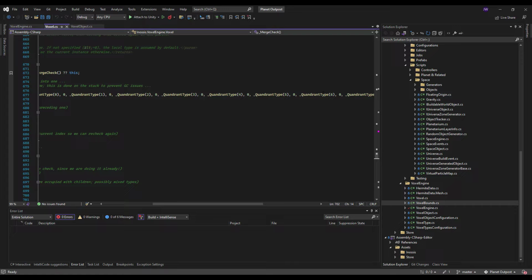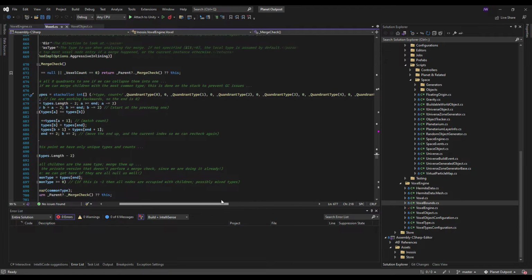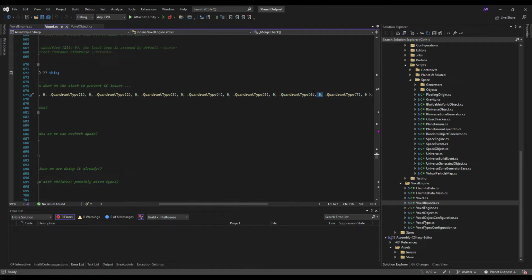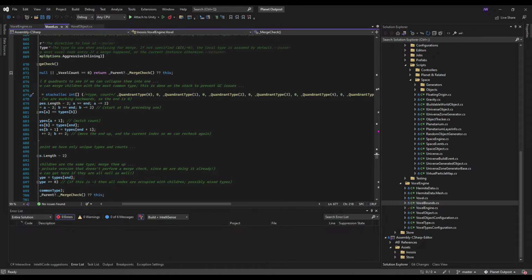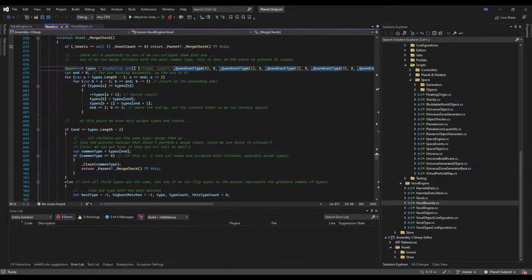Then it goes to the next one, does a count of all that are the same. If they're the same as that, it increments this counter, and does a count, and so on and so forth. But it does it in such a way that if the count is 0, if there's no match, that means there's nothing at all. It actually moves it to the beginning of the array by just simply flipping them around, just doing a complete swap. This swaps for the end and then increments the end upwards. And so what happens then is basically you just have a couple loops that go through, which is extremely fast.